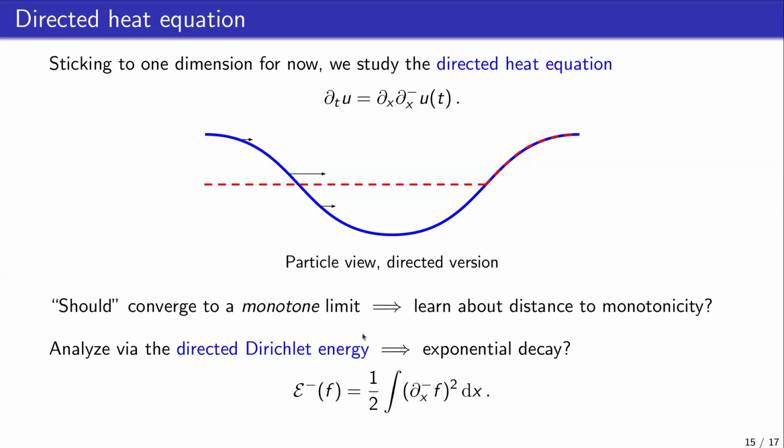And I want to analyze it via the directed Dirichlet energy, which is just considering the negative components of the derivative, which are precisely the violations of the monotonicity property. And I hope that this decays exponentially, as it does in the classical sense. And without giving you more technical details here, it turns out that yes, it decays exponentially. The main tool that we use to analyze this PDE is gradient flows. And the proof gets pretty technical because this is a nonlinear PDE, but that's the main idea.